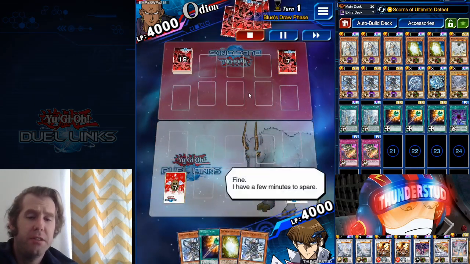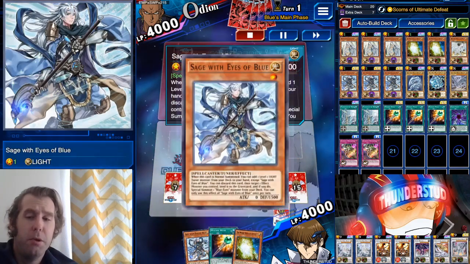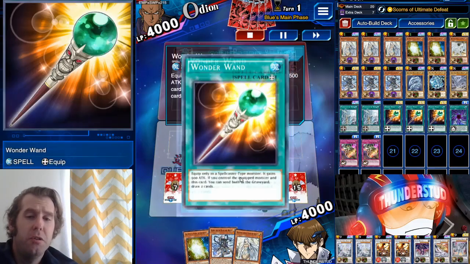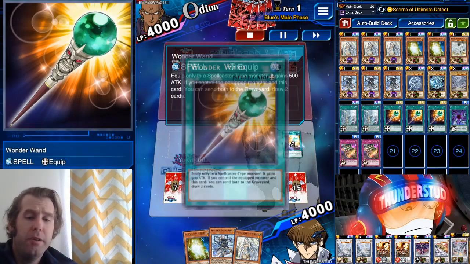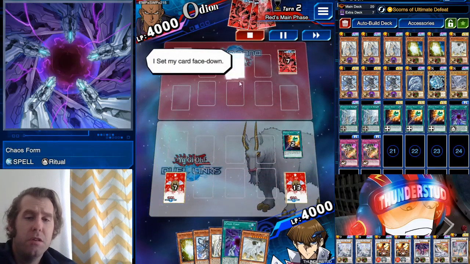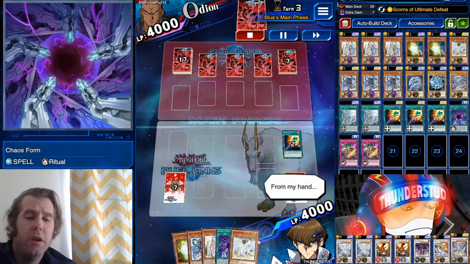Okay, here's an Odeon going first. He's using a nice little red sleeve and matte theme there. We're starting with a Wonder Wand. Works out pretty well because Sage of Blue is going to give us 1 from our deck. And then we're going to draw 2 more thanks to Wonder Wand. Get our Chaos Form, that's half the battle, and using our skill. Sets 3 cards, typical Odeon.